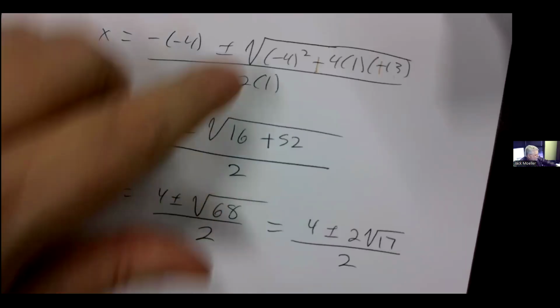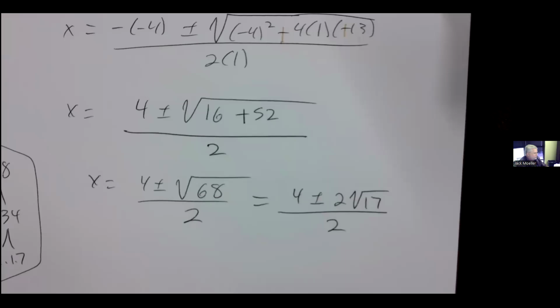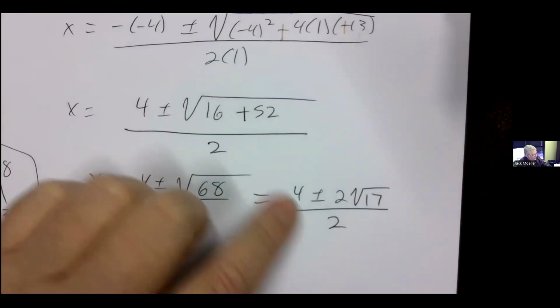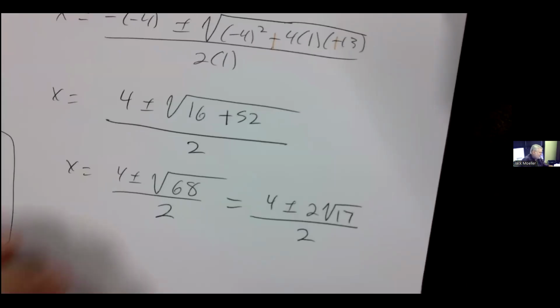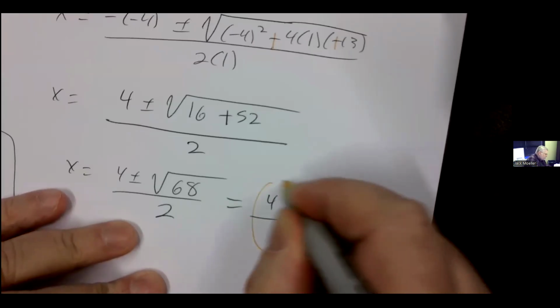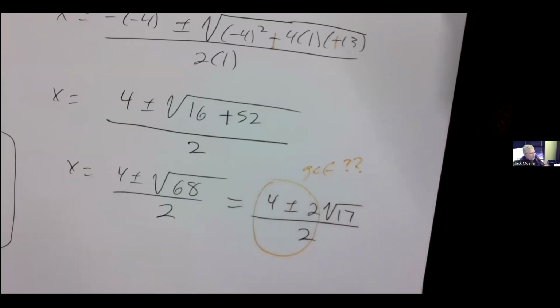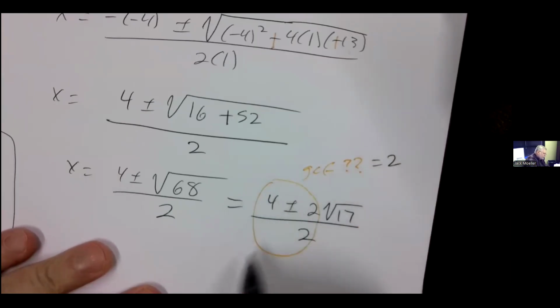A lot of mistakes could have been made up here, and a lot of mistakes are going to be made at this point, because how do you simplify this? If you want to divide just those 2's, that's bad. If you want to divide the 4 by 2, that's also bad. Remember, at this last stage, you need a GCF in all 3. If there's not a GCF in all 3, you're done. If there is, then divide each one by the GCF. So there is a GCF of 2, so we're going to divide all 3 of those numbers by 2.